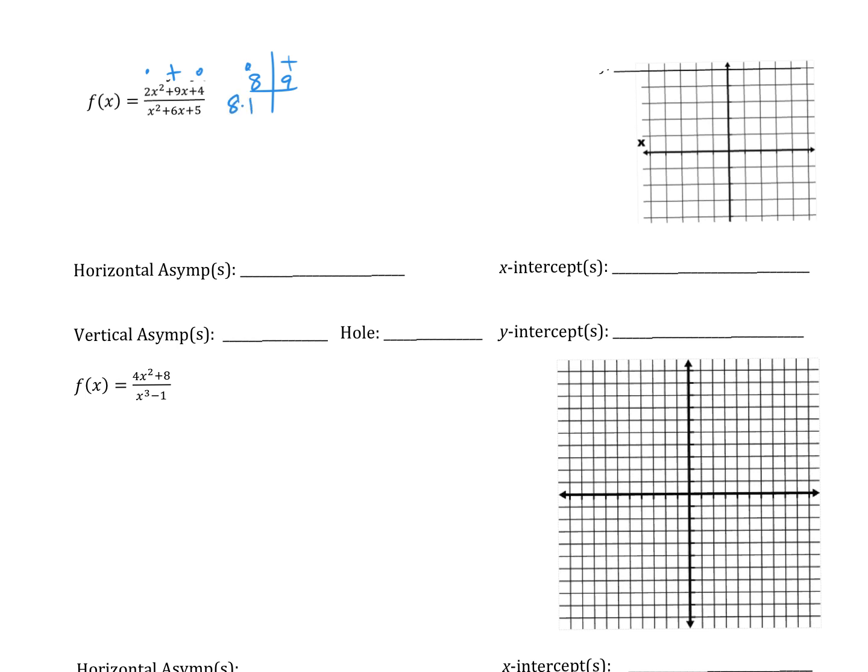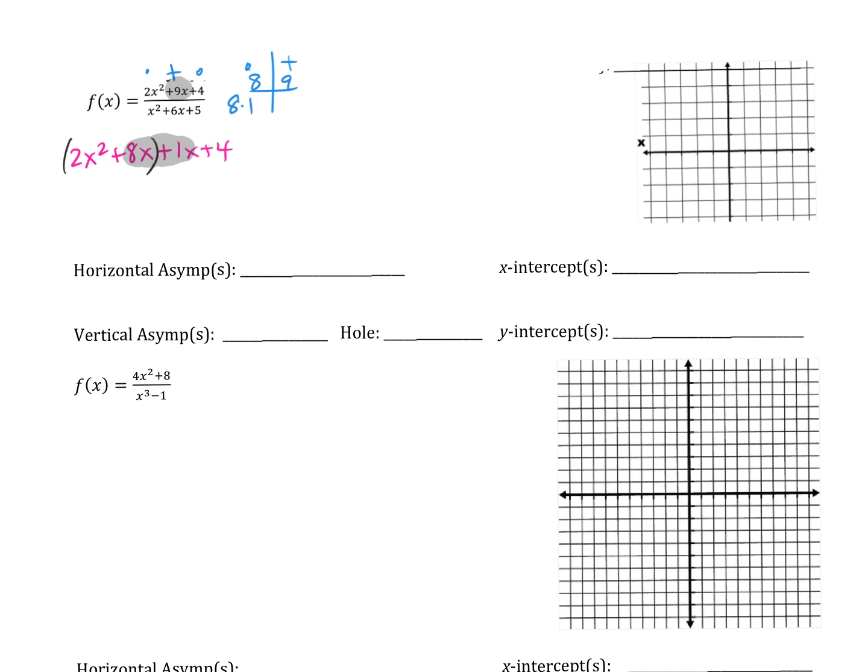So we bring down our first. So I have a 2x squared. I'm going to say plus 8x plus 1x plus 4. I just replaced my 9x with an 8x and a 1x. If you put your 1x first, that's fine. Our next step might look a little different, but we're going to get the same final answer.